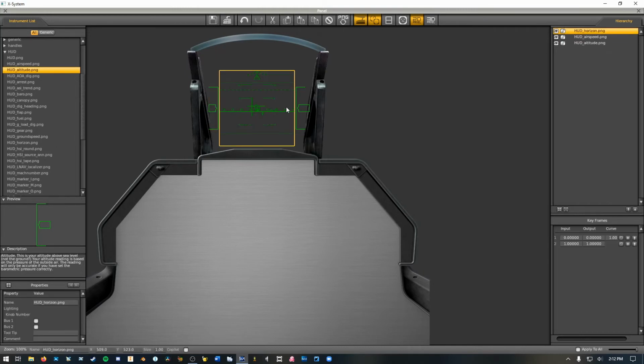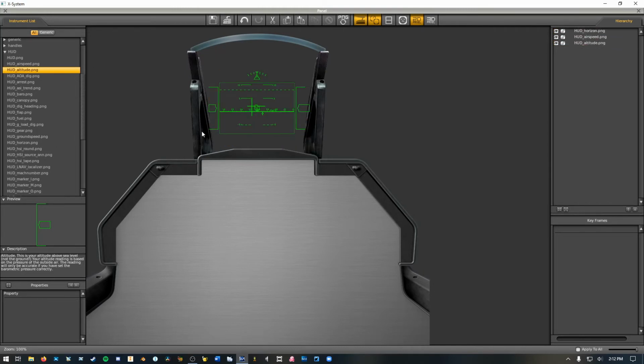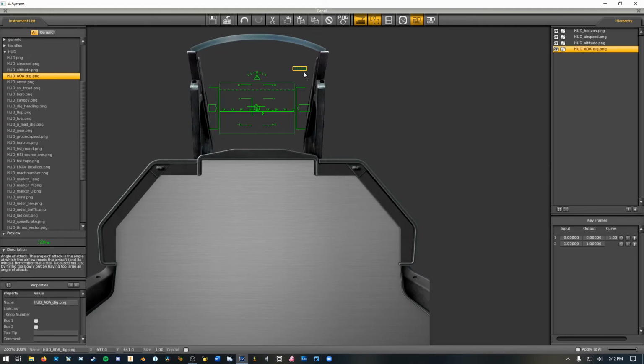So this is what you would want at the very bare minimum. This would allow the pilot to fly the plane, be aware of how fast and how high they're going and roughly where they're pointing. If you want more detailed information about how your flight's going, I would add a couple more things. So I'm just going to drag them on and we'll talk about briefly what they do. So I usually want an angle of attack indicator. This is very useful if you're testing super maneuverability, you're trying to pull a high AOA maneuver. Also good to look at if you're about to stall.